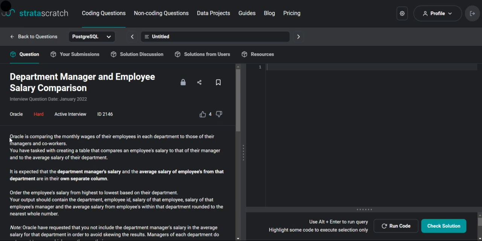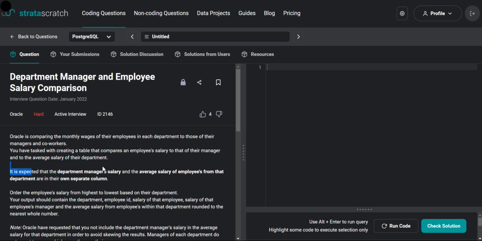So we're told that Oracle is comparing the monthly wages of their employees in each department to those of their managers and co-workers. You are tasked with creating a table that compares an employee's salary to that of their manager and to the average of their department.